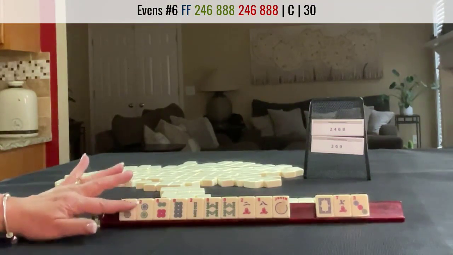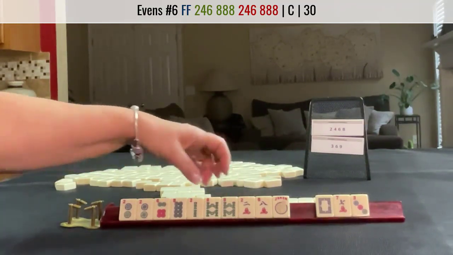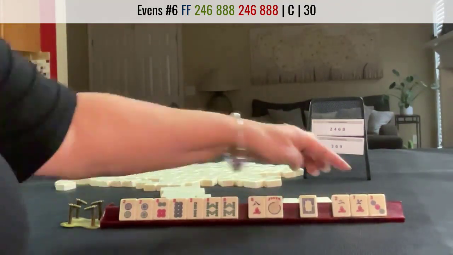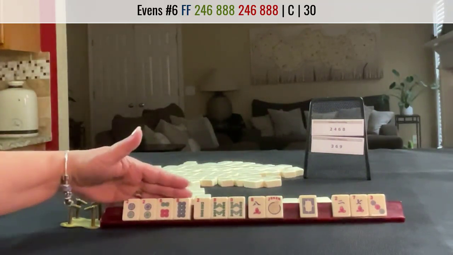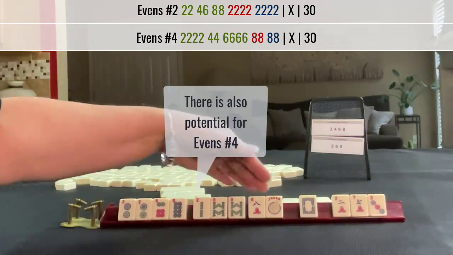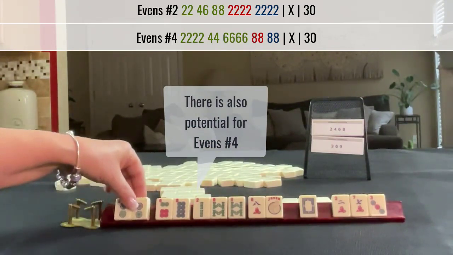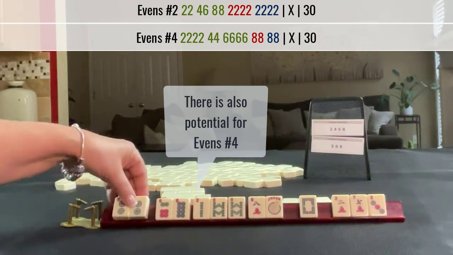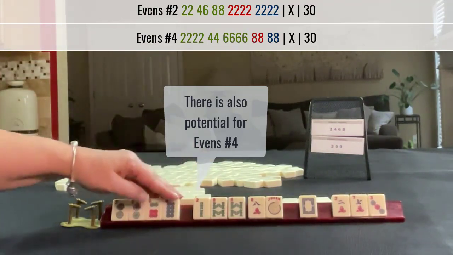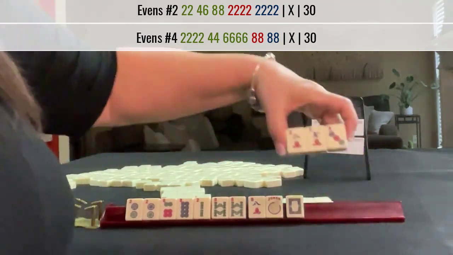So I think what we could maybe do to make that better is pass either the 2 or the 8. I think I would do the 2 because 7, 8, and 1 suit is risky. And there is a hand where you do 2, 4, 6 in 1 suit and then number Kongs in the other 2 suits. So we would need a 4 in here, and the shape would be 2-dot pair, 4, 6 singles, pair 8, and then Kong Kong. So we wouldn't need that. Let's pass these right here.